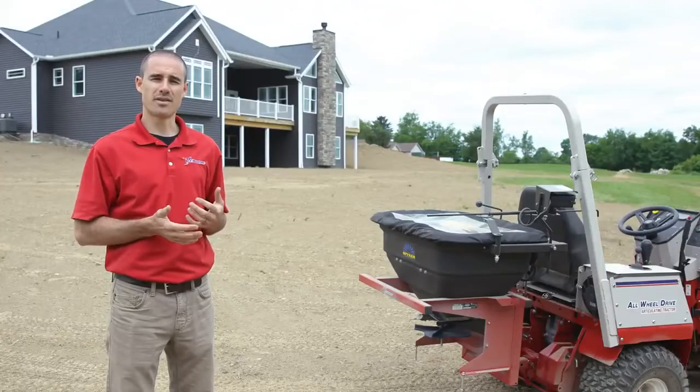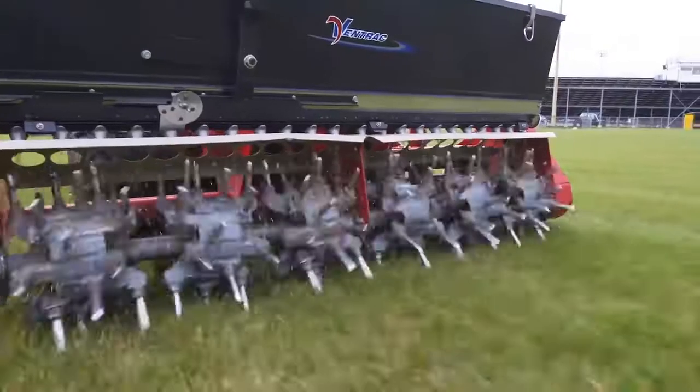And after it starts growing, the homeowner is going to come back a few weeks later and use the aerator and seed box to overseed and fill in any gaps that didn't grow as well as others.